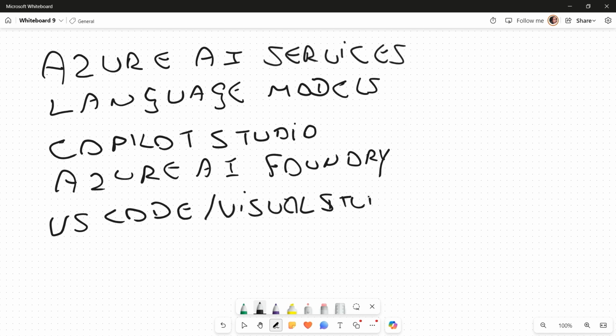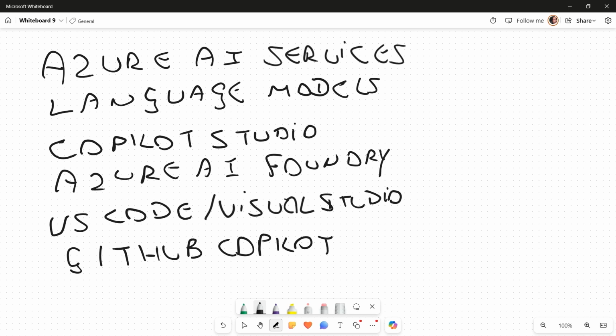And then ultimately, that's obviously the core of this class, you're going to start using GitHub Copilot. So to me, these would be the core tools that you're going to use as a developer to integrate your AI experience into your newly built applications.